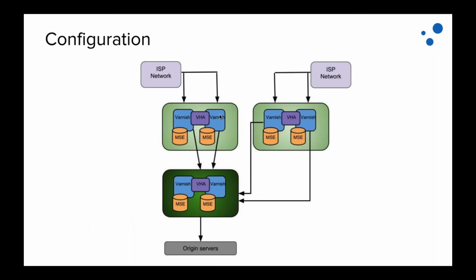So at this point, we have an internet provider, we have incoming requests. Varnish is perfectly capable of listening to those. It's fetching content from the backend because it can communicate with the backends, and it will store content using this MSE storage and make sure the two different nodes are consistent and fully synchronized using VHA. And that's really all you need to set up a CDN.